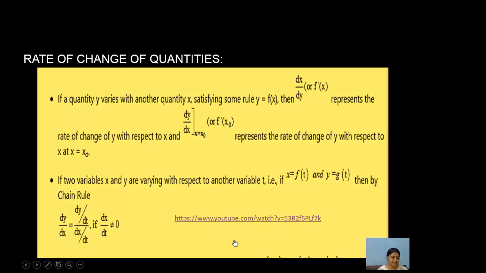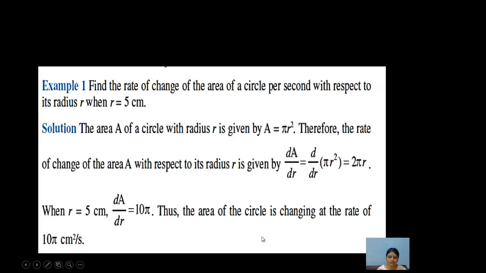So you have seen how the derivative works. It's a quick revision of what we have studied in the previous chapter. All right. And now the same chain rule: if the function is defined in a parametric form, like x equals f of t and y equals g of t, then we can find dy by dx using dy by dt upon dx by dt. All right. So this part you know how to solve.